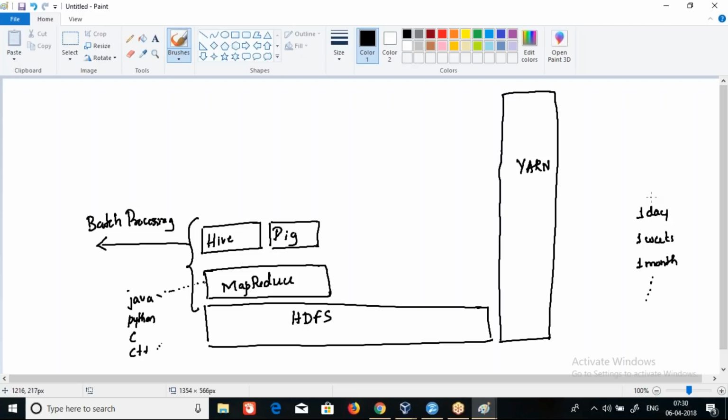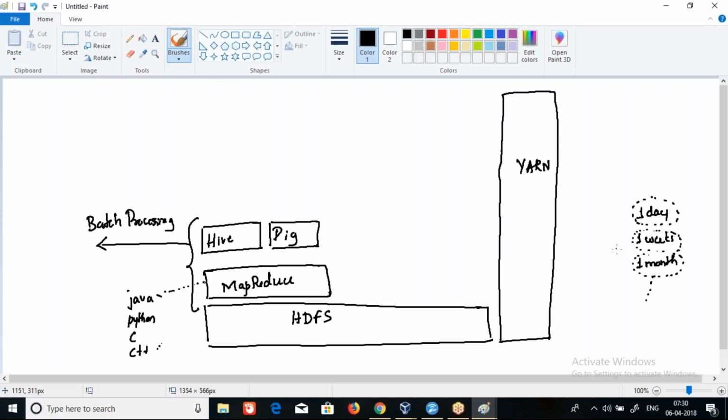But in this case, if you take one day's data, you are actually waiting for one day, and only after one day are you giving the result back. If you are processing one week's data, you are waiting for one week. The same thing holds for one month. You will wait for one month, and only then give back the result.